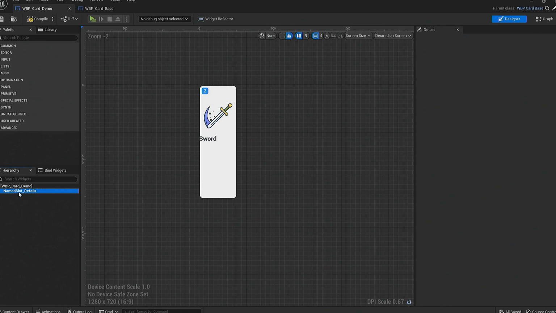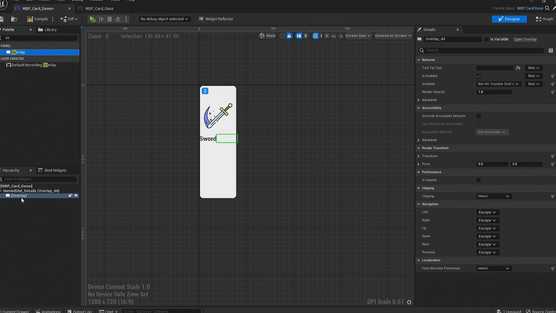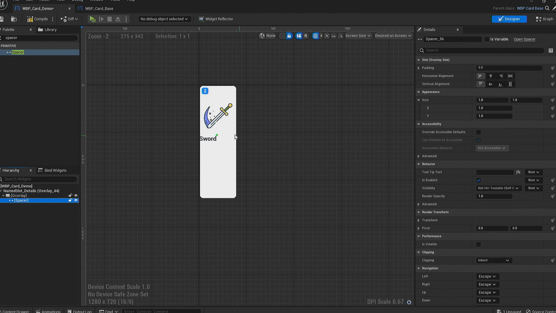But you can see inside of our lovely demo, we have this empty name slot. So I want to add in some extra content. I'm going to put a little overlay, and Pablo used the size box. One of my favorite ways to take up space is using the spacer widget. Not spicer, spacer. And so we're going to put this in here, and I'm going to force this wrap box to wrap to the next line by making my spacer the size of the container, which is 256. So now all my content has wrapped to the next line.